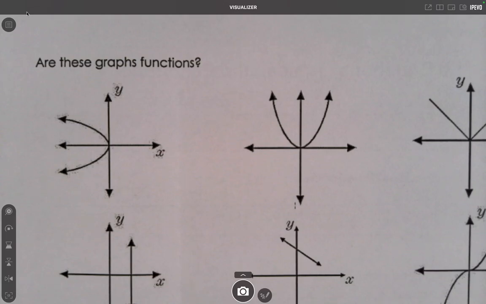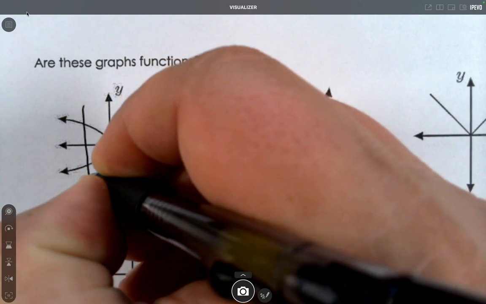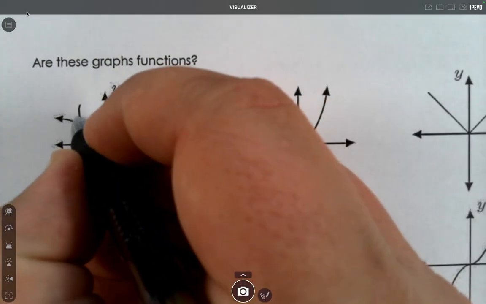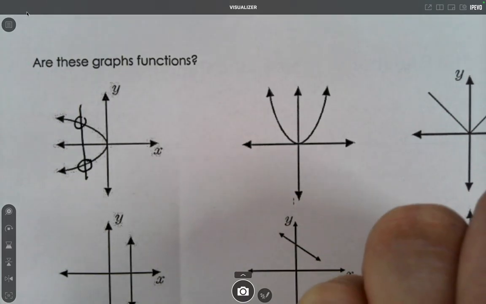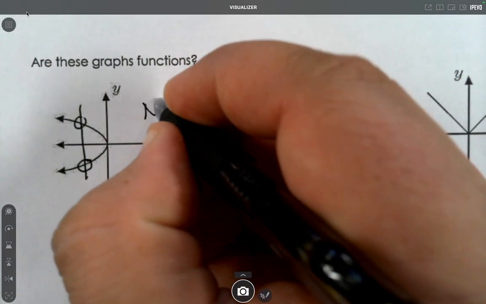As you hopefully recall, we said that you can determine if a graph is a function whether it passes the vertical line test. So for all functions, any vertical line that we draw should only cross the graph at one point. So for this first function, I can draw just one vertical line and see that this fails the vertical line test. It hits the graph in 2 points. And if even one single vertical line would hit the graph in 2 points, it is not a function.